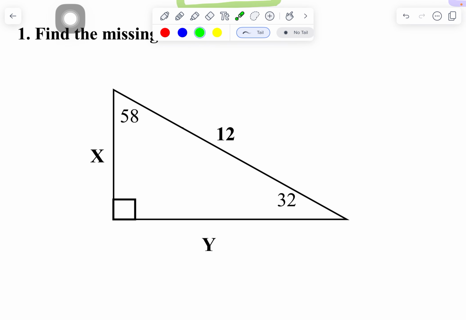Now, when you have a triangle like this and you know both of your acute angles, just pick one of them. It won't matter if you pick 58. It won't matter if you pick 32. You just have to pick one of them. So I am going to pick 32 for no other reason than I felt like it. Legitimate reason, that's fine. So I'm going to label my triangle. So here's my right angle across the triangle. That is going to be the hypotenuse.